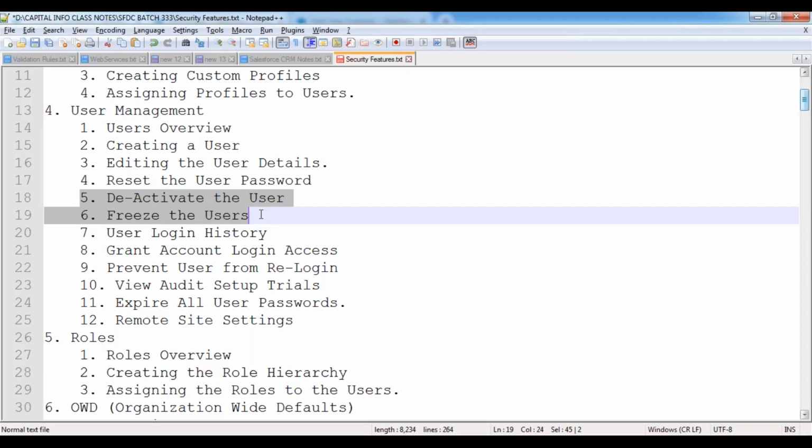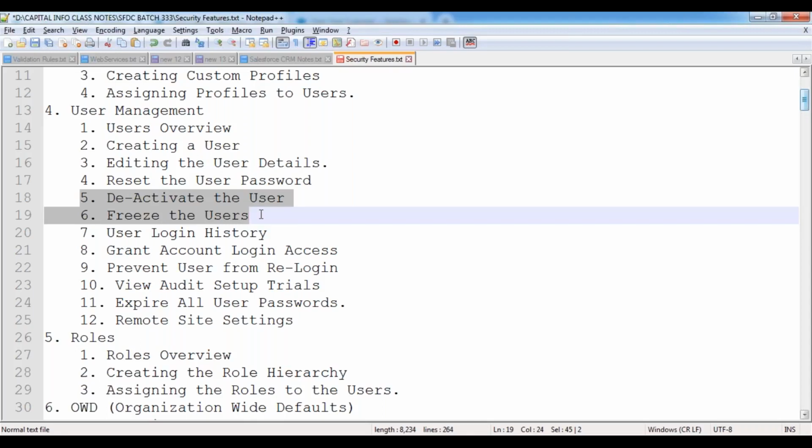Now, in yesterday's session, someone raised a question. For example, 6 months back, a person joined my team, so I added that member as a user by allocating one license. This person has left today. Then how can we prevent him from logging into our application?